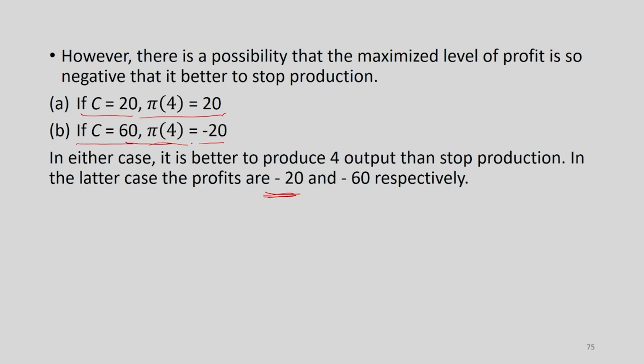In the second case, if he maximizes profit and produces 4, then he is getting a profit of minus 20, which is negative, actually a loss. But if he does not produce at all, the loss actually rises. So, in either case he is making a loss, but if he produces 4, the loss is less. So, therefore, in either case it is optimal to produce rather than not produce. So, that gives us the answer that as the fixed cost changes from 20 to 60, in either case the profit maximizing output level remains at 4.